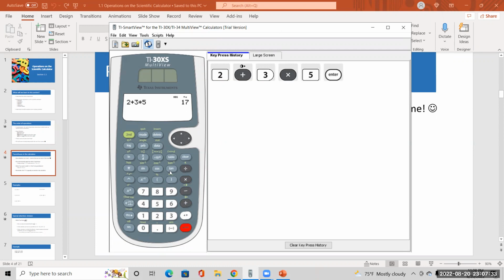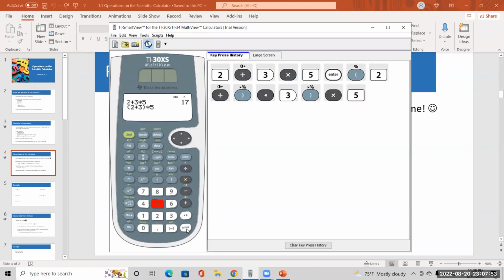But if we want to do that 2 plus 3 first, our parentheses are right here on the calculator. So we'll put 2 plus 3 in parentheses, times 5. And that's going to give us an entirely different answer. It's going to give us 25. Sorry, guys, this emulator is very different. The actual calculator is much easier to use and faster. So again, just make sure that you pay attention because that order of operations will bite you. These are two very different answers on a test, right?